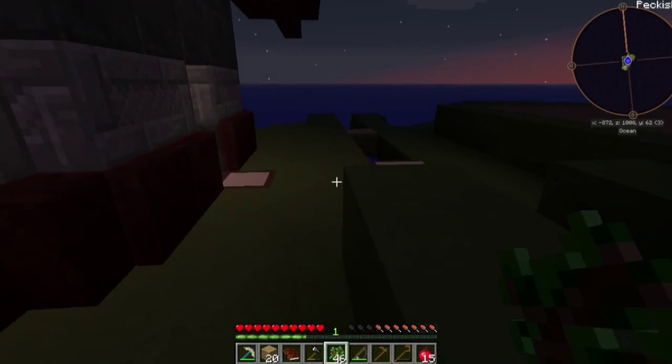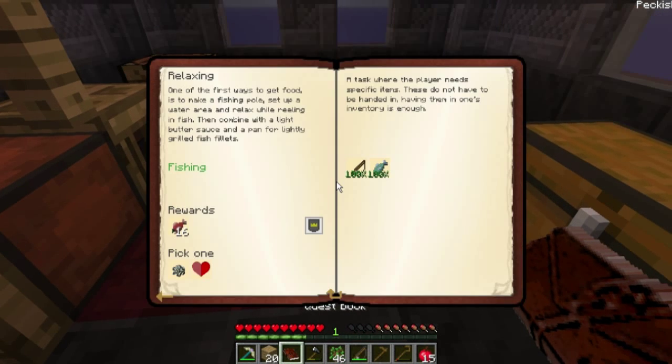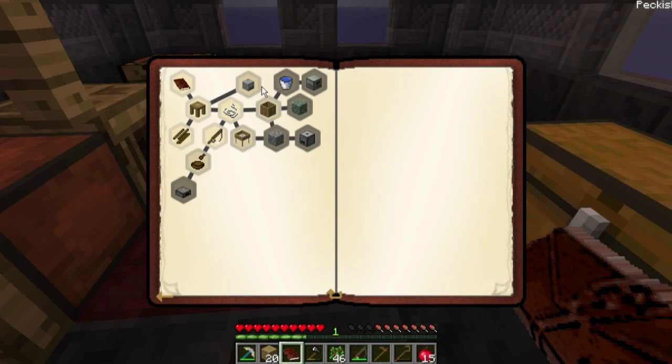Oh crap, fish. Let's get that growing. See if we can grow some more stuff. Put the fish into there. That's a raw fish. We're not gonna be able to do anything. Okay, so let's see what quest we can do.